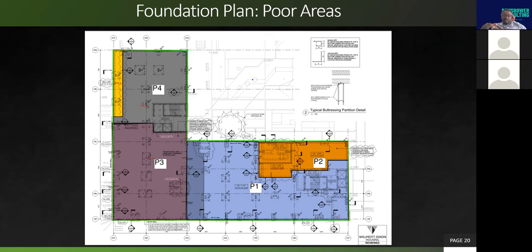However, it is not restricted to this quantity as it could be lesser depending on the layout of the building footprint. In the attached, for instance, you can see where you have PP, that is referring to pour. So that's pour one, pour two, pour three, pour four. Each of these pours is actually less than 450 square meters. So even though the standard is 450 square meters, where you can't achieve 450 for obvious reasons, such as the building layout, then you can do lesser square meterage.